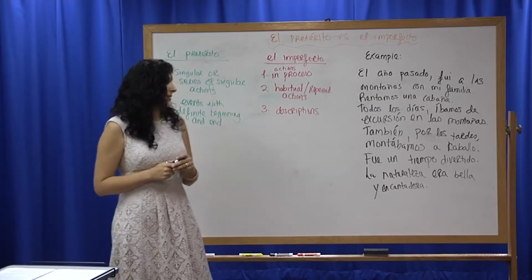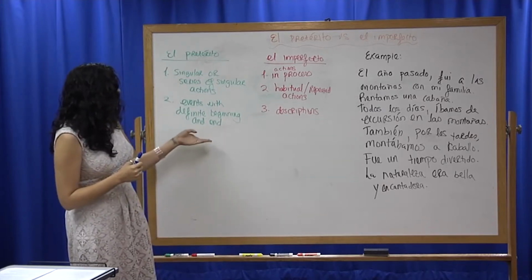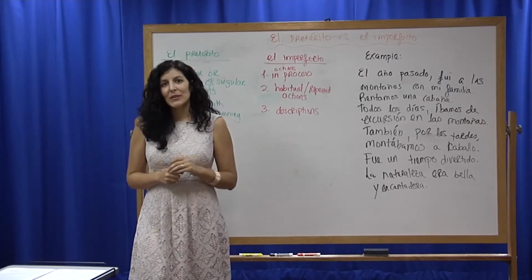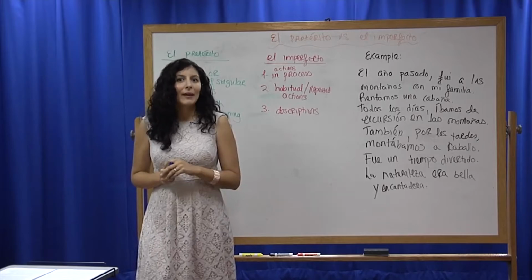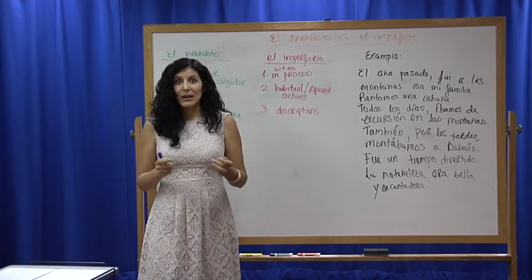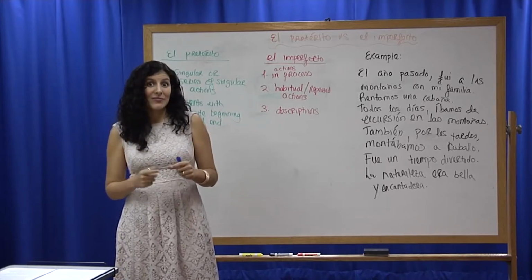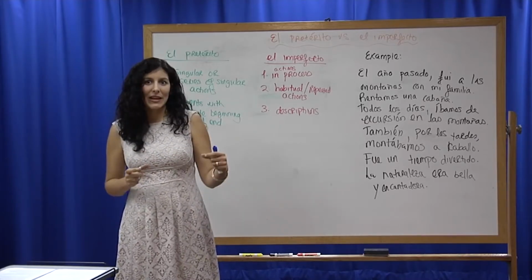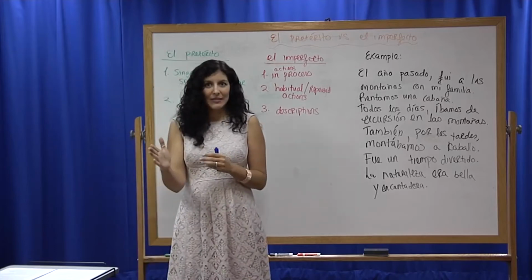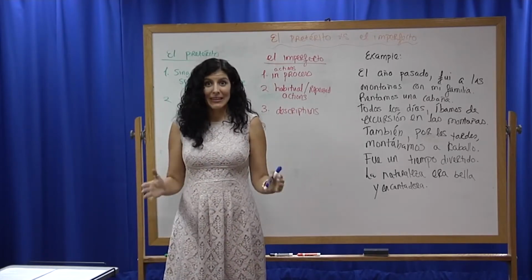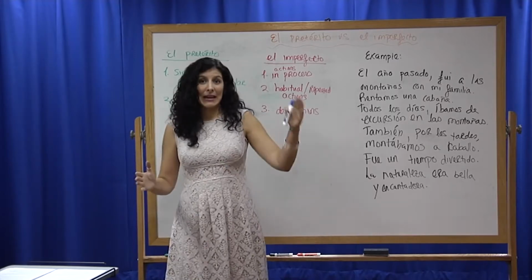So what do I mean then by the second one? Events with a definite beginning and end. If I want to think about an event with a definite beginning and end, a really good way to think about that is a trip, right? If I went to the doctor, that is an event in my life that had a definite beginning and a definite end, right? I started at the doctor's office and I ended at the doctor's office at a certain time in the past, right? I was there and I left.